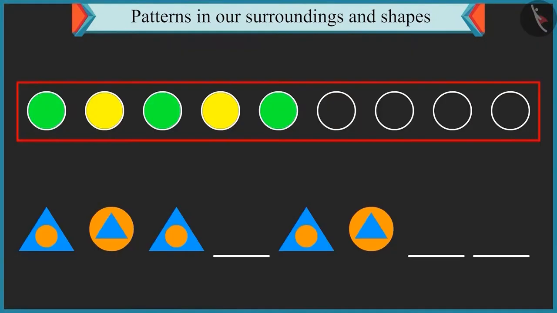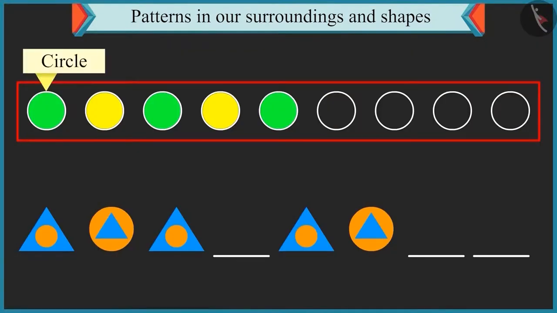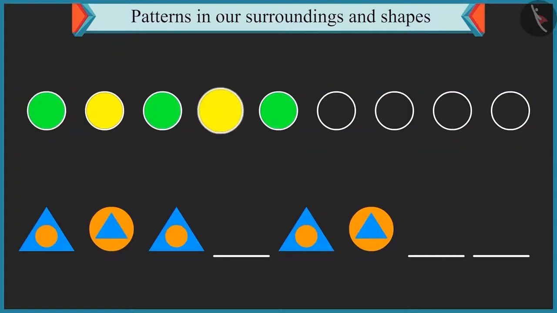Yes, Mummy. Here there are only circles in the first given pattern. I can't identify any pattern here. Look carefully. The circles are filled with colours and these colours are repeated in a particular order. The first circle is filled with green colour. The second circle is filled with yellow colour. And the third circle is filled with green colour.